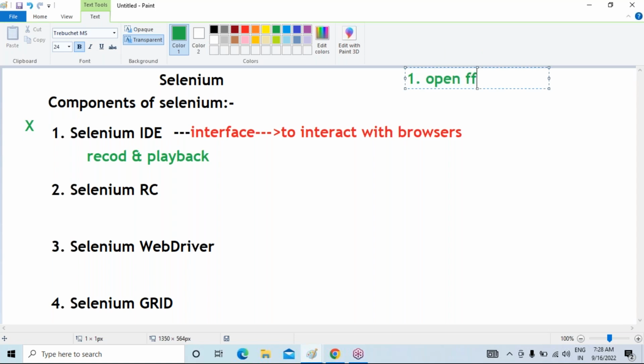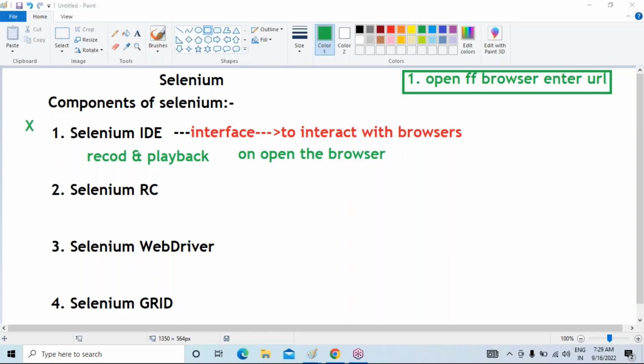Open Firefox browser or any browser. Then enter URL. This step I need to automate. But by using this IDE, we cannot do it because we can record and play back only on an open browser. We should open the browser manually, then we can do the record and playback.